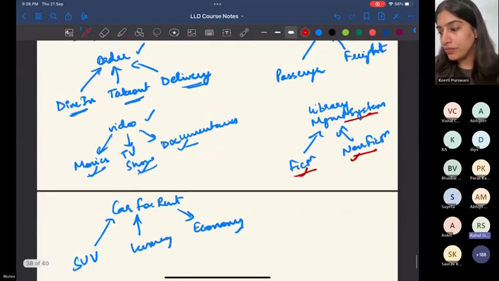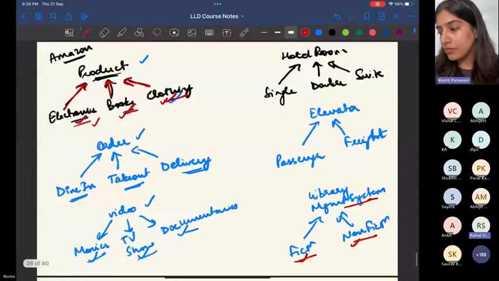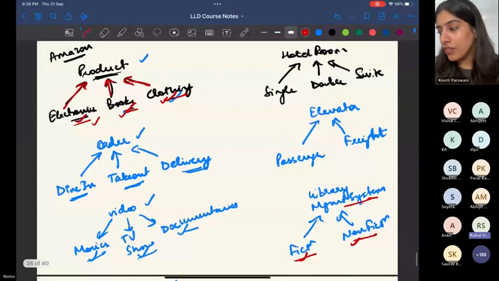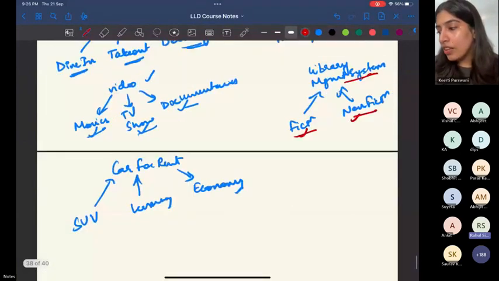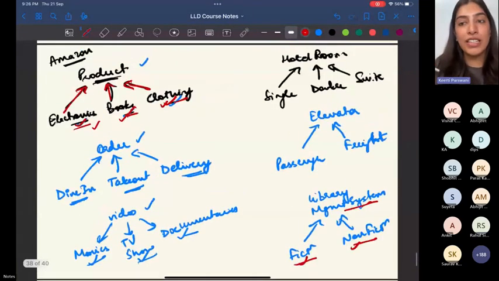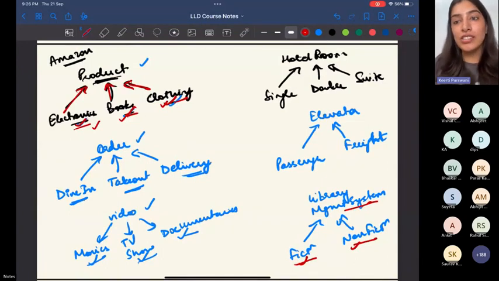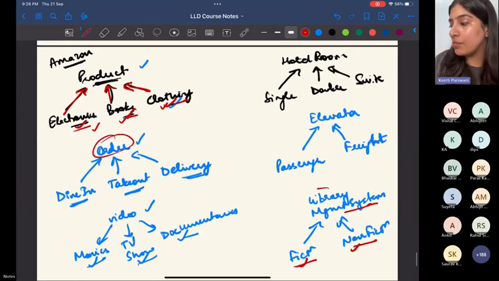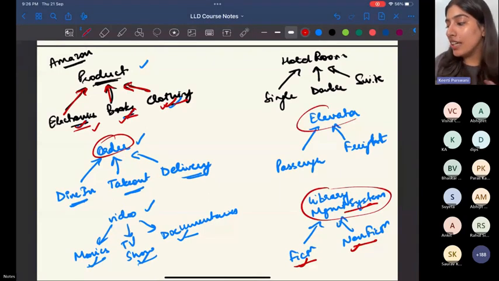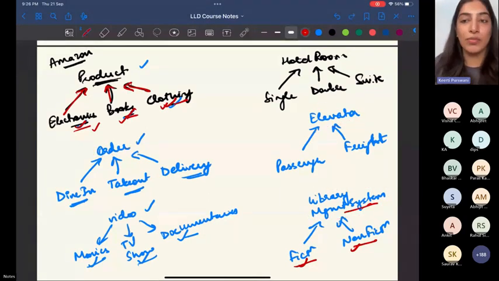So does that mean if there's a lot of difference, then we won't be using the factory design pattern? Like if it's more complex, right? No. If the creation process is different, we are going to be using the factory design pattern. If it is exactly the same, then we don't need to use it, right? Then we are just overusing it. We are just trying to force fit it. Only if it is complex, but they are both of the same type. Suppose you can think of it like the parent class is the same, but the creation is a bit complex. In that case, we'll be using the factory design pattern.